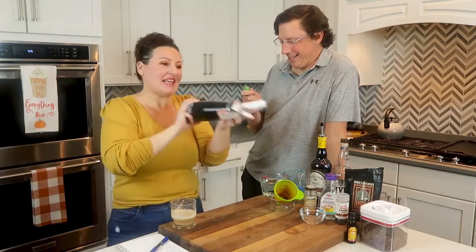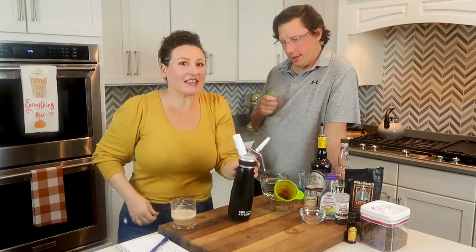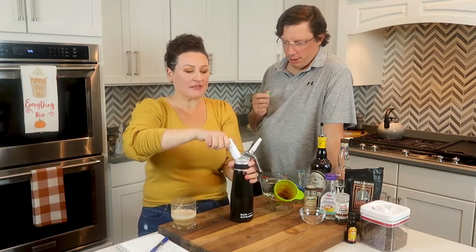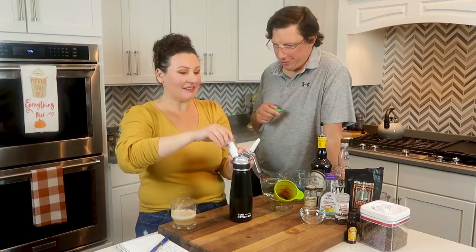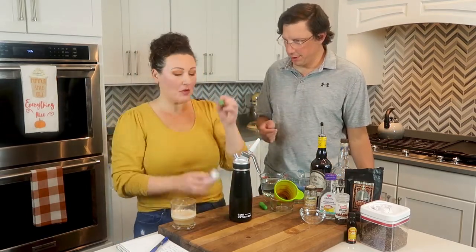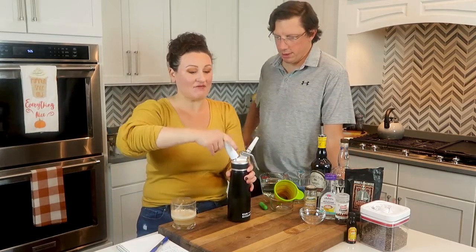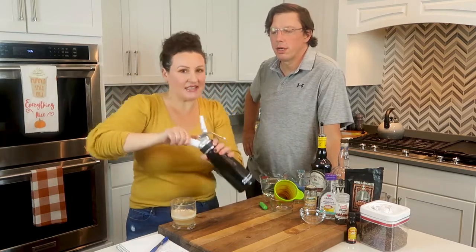Shake it like you mean it. Are you doing 2 charges on this one? Yes, I am. Technically, the instructions will say you only ever use 1 charger when you're charging these things, but always follow the instructions. But I learned through the mixologist grapevine that if you double up on the nitrous oxide in here, it really does help that infusion.